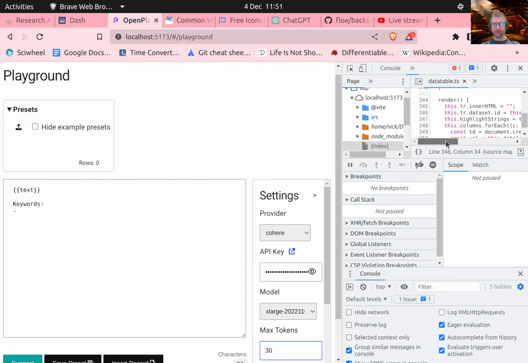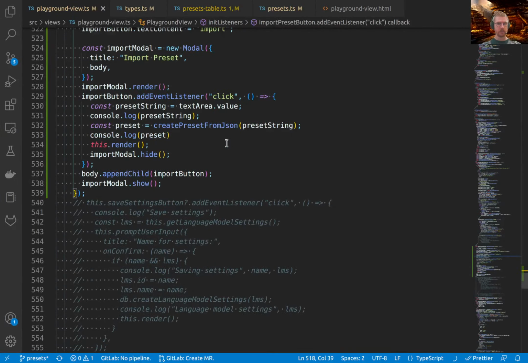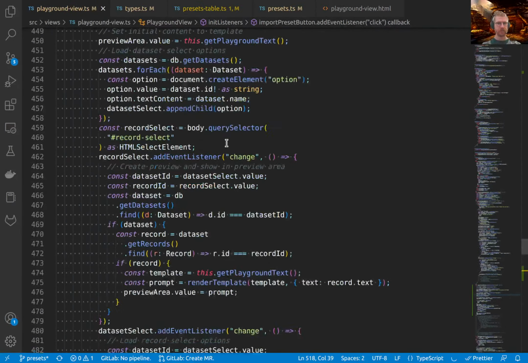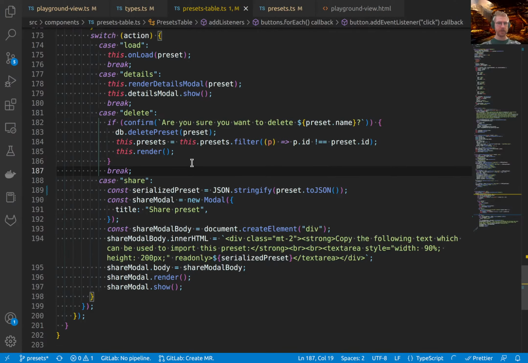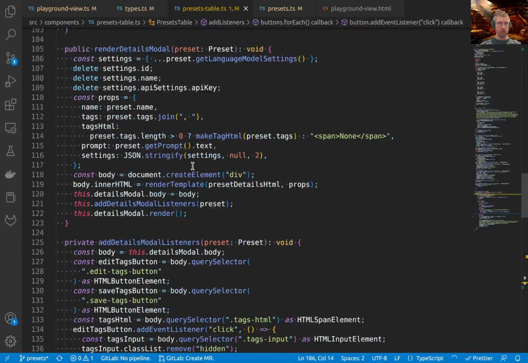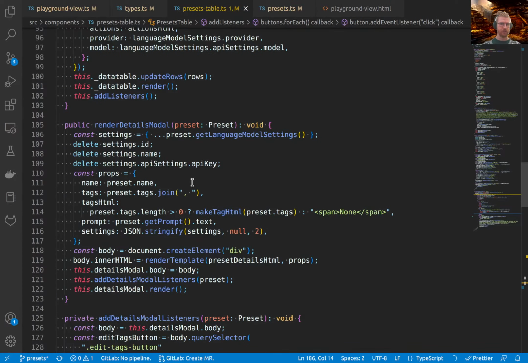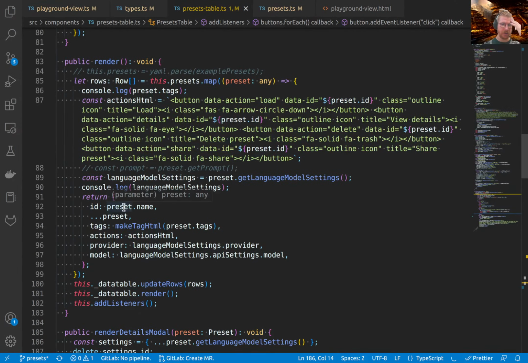No ID, I think, is probably the problem. There's no ID on the preset object. So this is happening in the presets table. Oh, we're using the preset name as the ID currently.